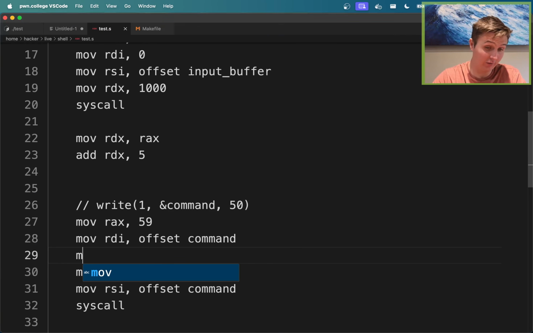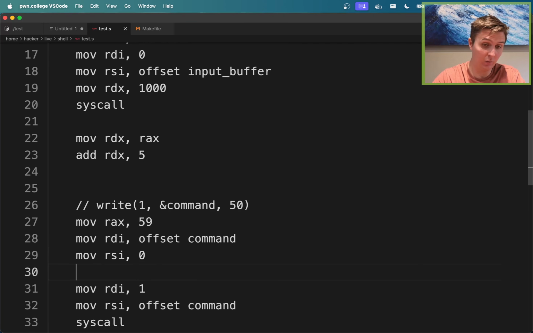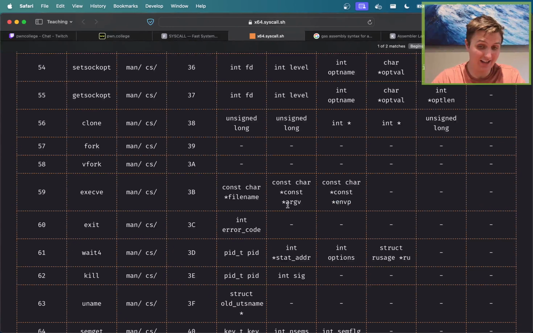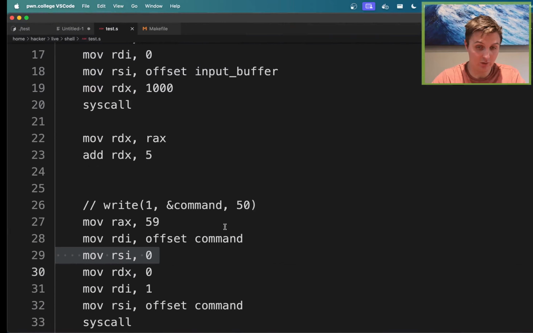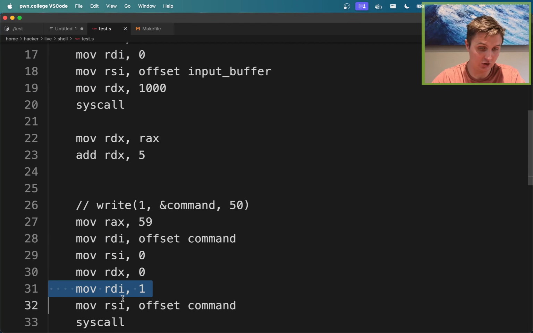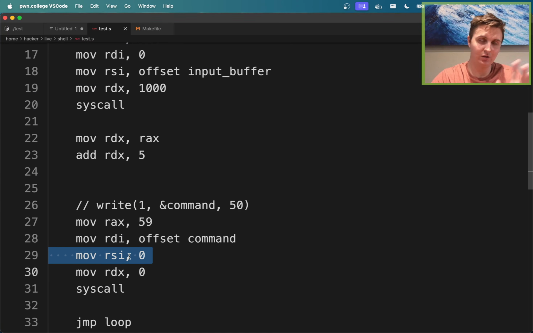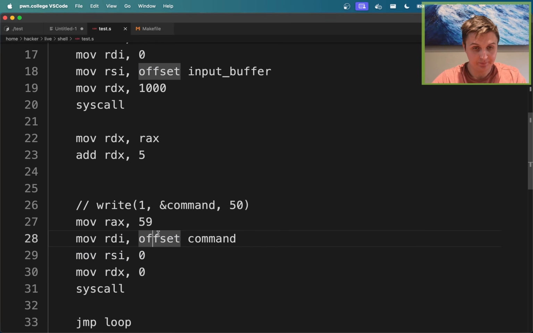I believe for argv, we don't really care. We can make them null pointers. I believe that's still true. I think we can just make these null pointers. It means we're not having any arguments, no envp. Just make them 0. I think this should work fine. This is slowly evolving with time, whether or not this is fine. We're going to say that hopefully this works.